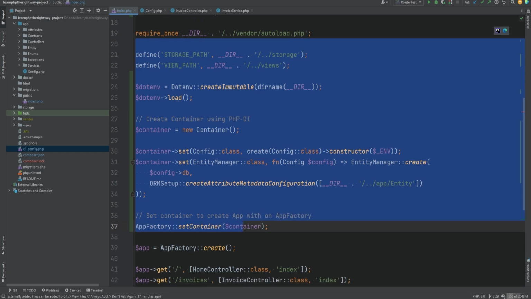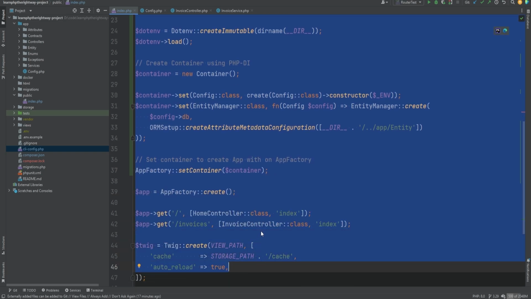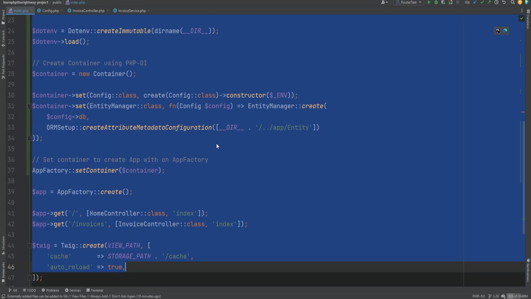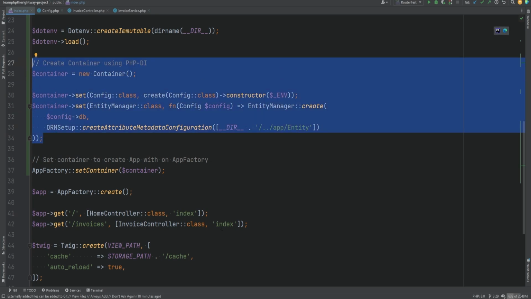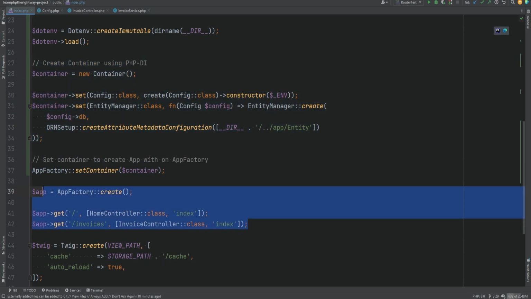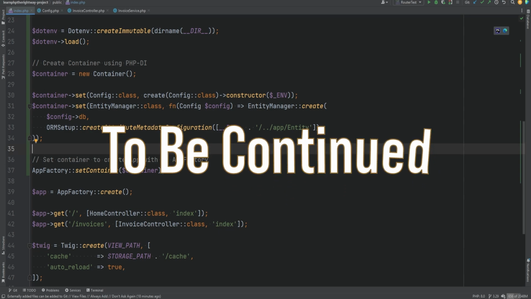Now I do want to improve and clean this up a little bit. I don't want to have all of this in index.php. I want to store the container bindings in its own configuration file and simply load it up here. And then same thing with the routes. I don't want to store the routes here. I want to have a dedicated configuration file for the router. So why don't we do some refactoring in the next video?